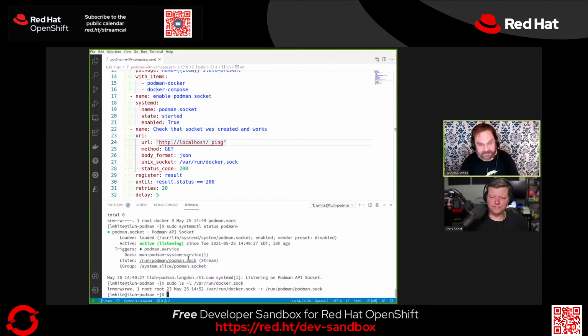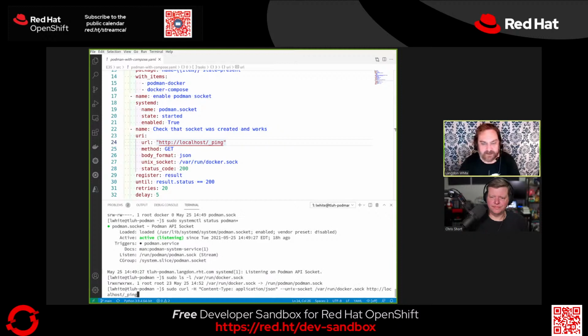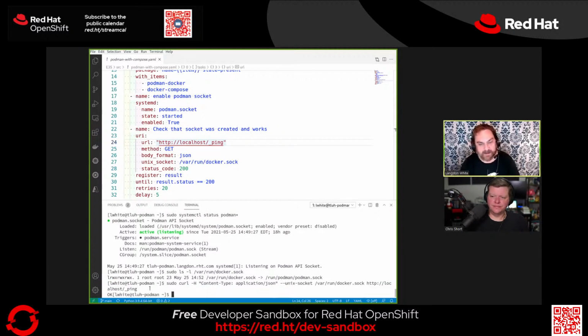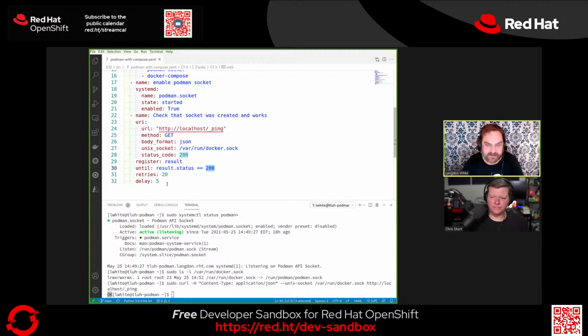As you can see, it is slightly long, but basically I'm doing very obvious stuff here. I'm setting the content type to be JSON. I'm using this Unix socket to do the curl request, and then I'm going to this URL. And if you notice over here, very small, there's an OK, which is a 200 return code from HTTP. So I look for that status code, then I check to make sure I got it, and then I'm going to retry it in case it doesn't happen. I had to break this to get it to even get past one retry. I had to actually make an error to get it to try again, because it's super quick.